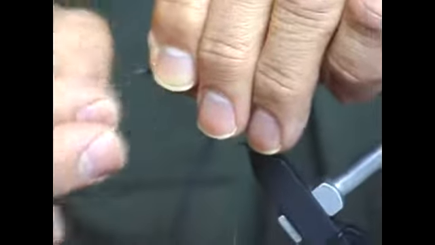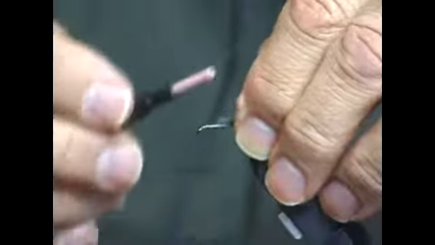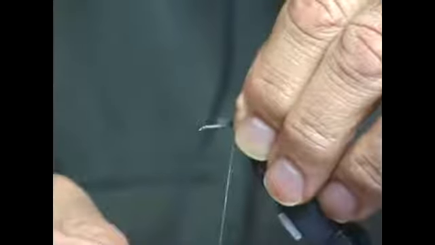I'm holding it by the butt ends, now I'm transferring it to my left hand to hold it by the tip ends. I remove the under fur from the guard hairs, I hold it on top of the hook shank, I bring the thread up into my fingers called a magic pinch and when I pull the thread down, the tail is locked in and I continue to wrap it toward the rear of the hook shank so I always finish at the rear of the hook shank.